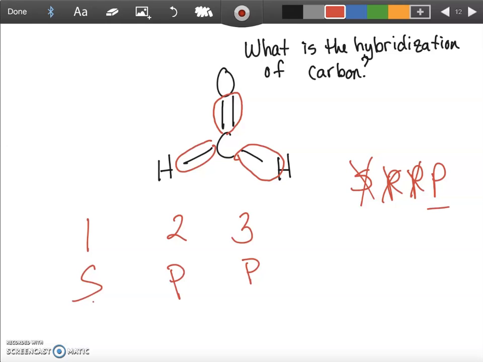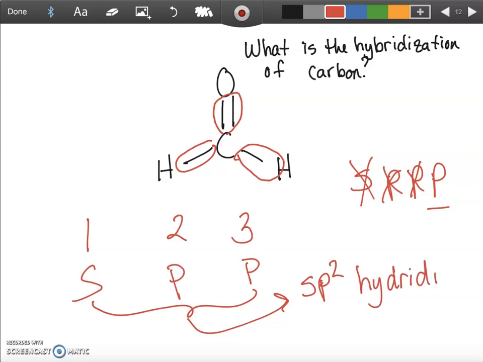We have mixed together one s orbital with two p orbitals, which means this is a sp2 hybridized carbon. So that carbon is sp2 hybridized. Make sure to include those lone pairs on that oxygen there. Okay. Now the question could follow up and ask you to determine the hybridization for this oxygen, and it's the same process, but we won't get into that right now. Okay.